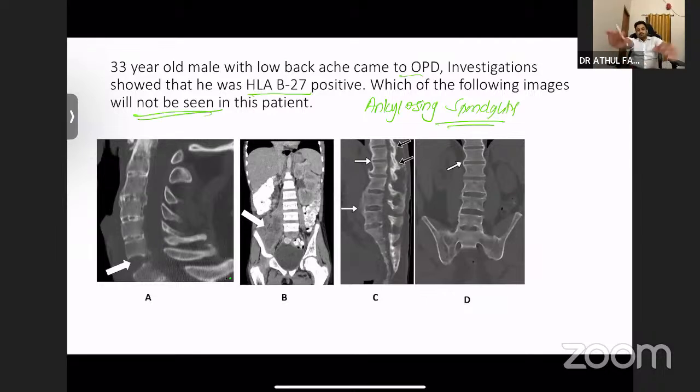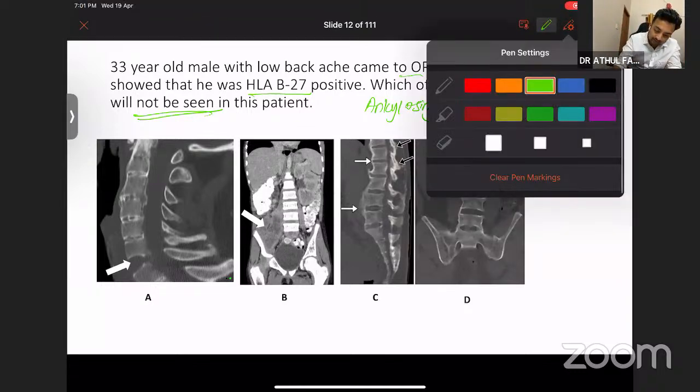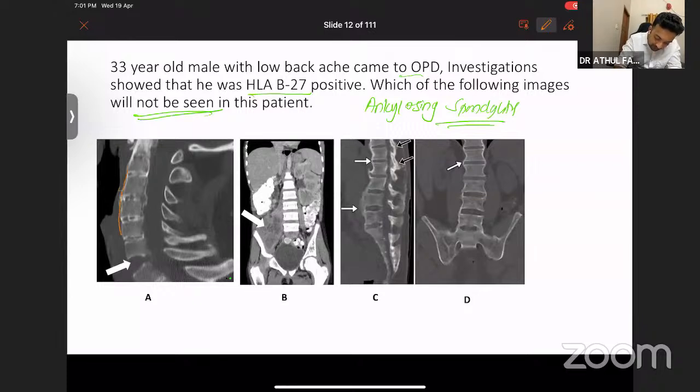So you remember, in an NActT pattern of exams, they can give you four different images as four options, and the examiner can waste your time. So you should be very thorough with the most commonly asked classical images. If you see the first image, what you can see is ossification of anterior longitudinal ligament, ossification of posterior longitudinal ligament with a sudden break in the anterior longitudinal ligament ossification. So this is known as the carrot stick fracture. Carrot stick fracture is a classical feature of ankylosing spondylitis.